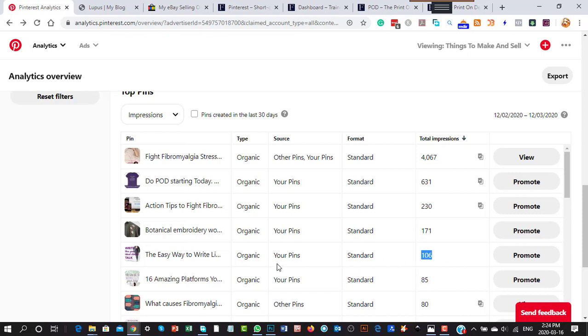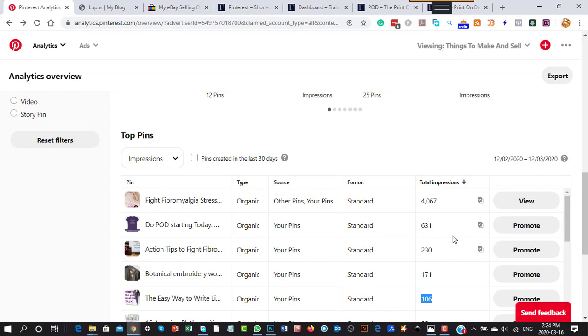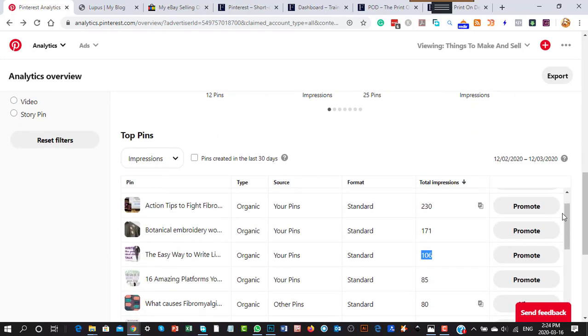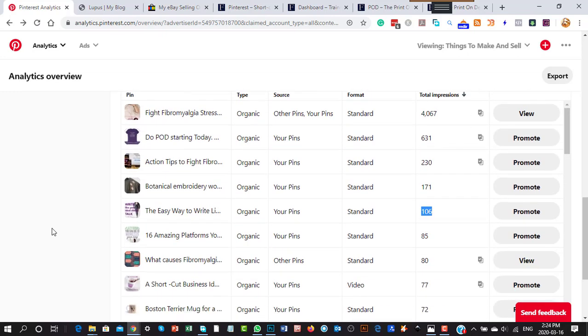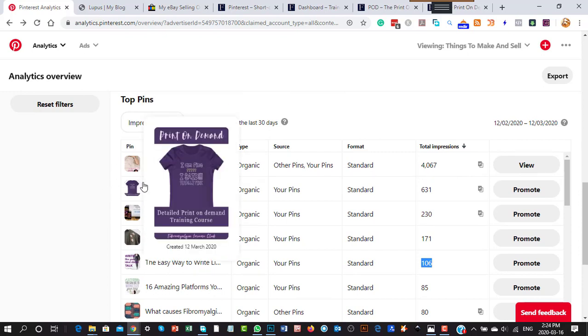My busiest pin had 106, and I think the next one down was like 50. So I had a total of 300 impressions in my stats. Less than a week later, there are quite a few thousand, with one of them alone getting 4,000 impressions.